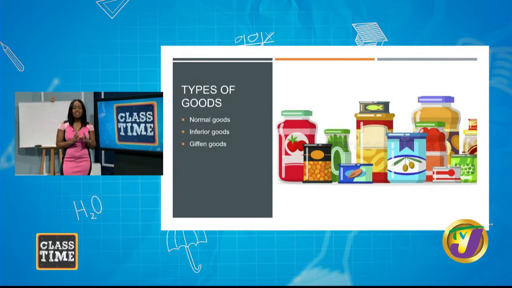There's also a relationship between the normal good and income. For a normal good, if your income increases, what do you think you have the tendency to do? Once you consider this to be a normal good, if your income does increase, you're going to purchase more of that good. So remember, for the normal good, when price increases, quantity demanded decreases, and when income increases, you purchase more, or if income decreases, you purchase less.